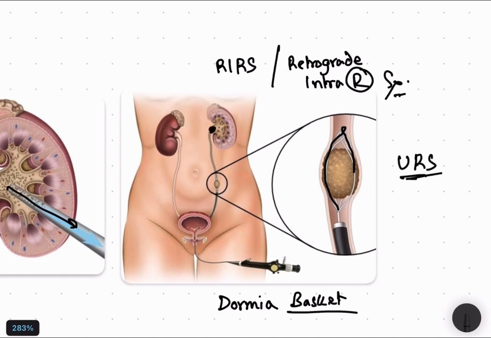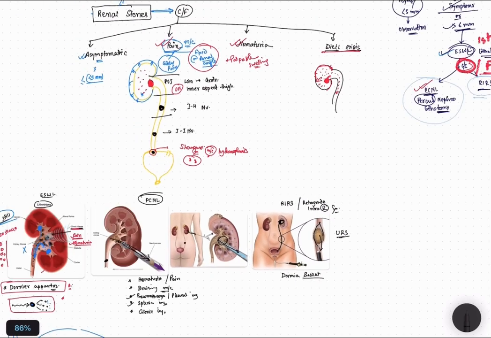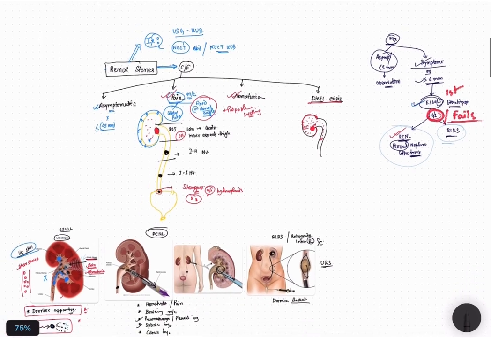Or if it is a renal stone, then I have to reach up to the pelvis and remove these stones; that is RIRS. Both are basically the same; depending on the location, the name is URS or RIRS. Here I am not making any hole like in PCNL, I am not providing any waves, and I am not creating any scar. So this is a very advanced surgery. The Dormia basket is used to retrieve the stone. So this is, in short, the stones and their management.